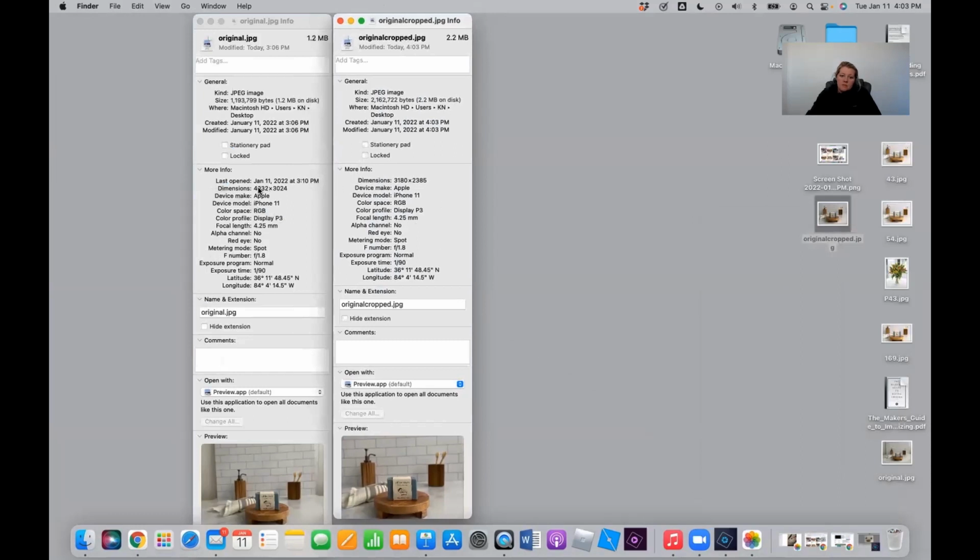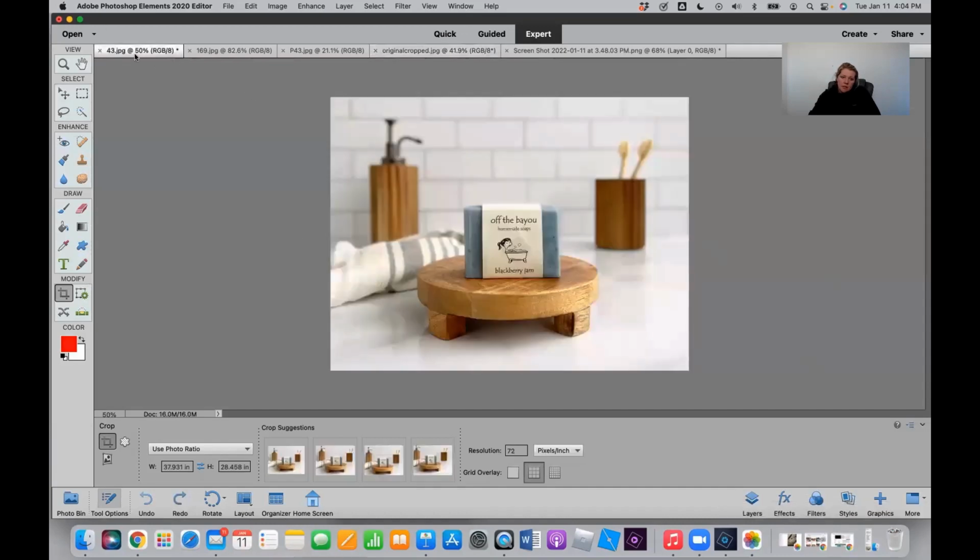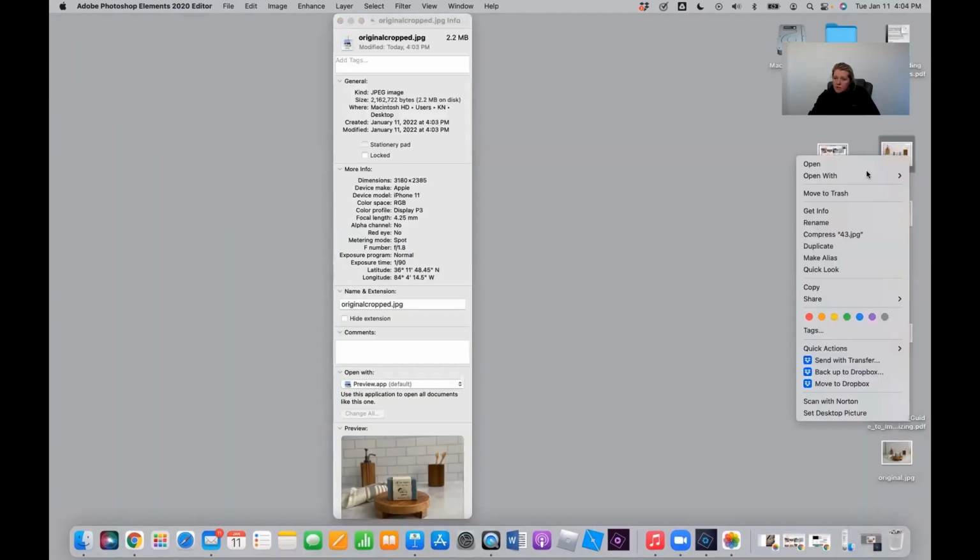So if you notice, my pixels were already reduced because we cropped them out. So cropping alone, changing the aspect ratio and cropping alone will remove pixels from your image, removing data, which in turn will also reduce the file size. So right now I went ahead and cropped this the way I wanted to. Let me just go back to this one here. I cropped this one the way I wanted to. Let's look at this image originally.